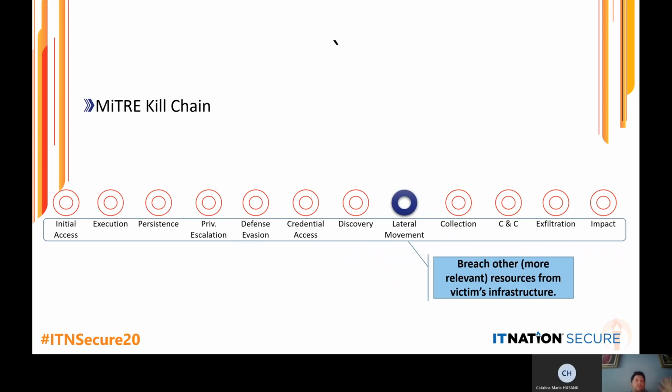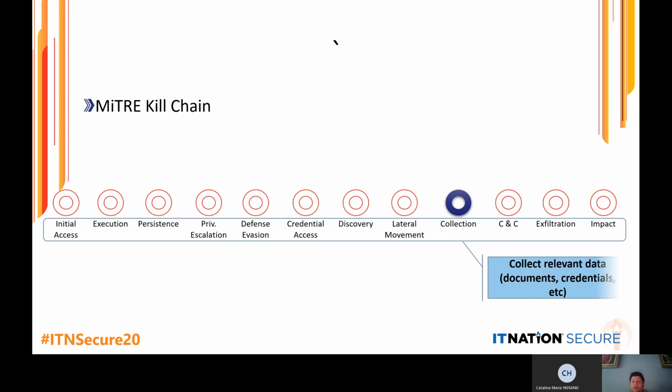You don't want to select a victim that's just as limited in terms of permission as the one that you already infected. You are more interested in selecting another endpoint or another network point from where you're going to have better visibility or access to more data. Collection is a component where relevant data is collected. Now, relevant data could mean a lot. If you're interested in stealing data, it could mean documents, programs, software, everything that can be extracted from that point.